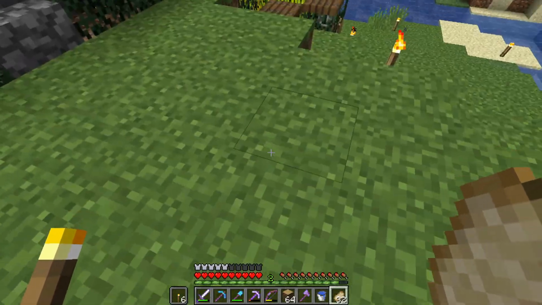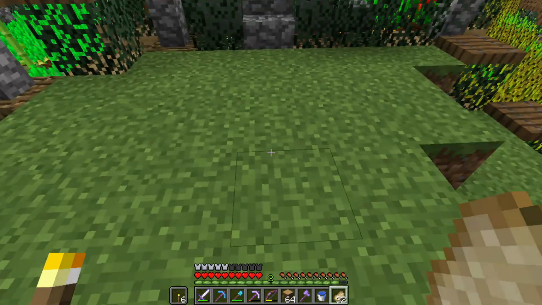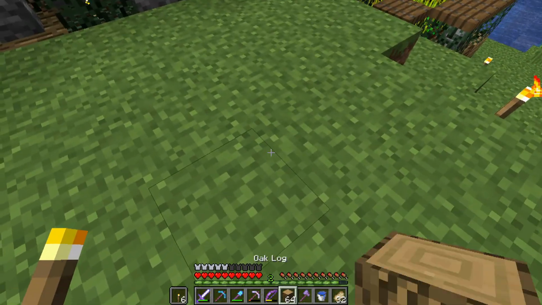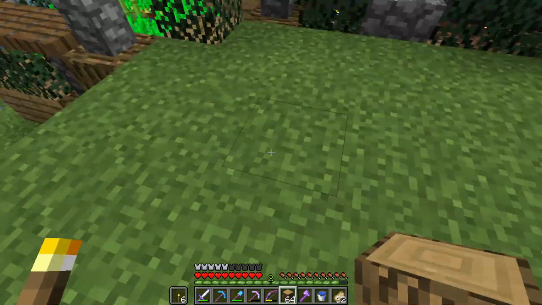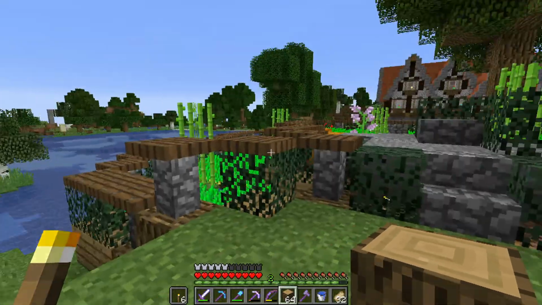But so I have a whole bunch of oak and oak leaves in my inventory, and I have to say, I haven't built a true custom tree in a very long time. So this is kind of going to be bad for me, I'm sure. But so I know the first thing that we want to do is select a direction the tree is going to be leaning.